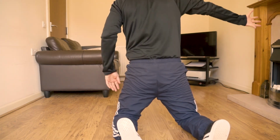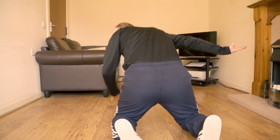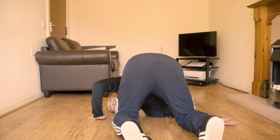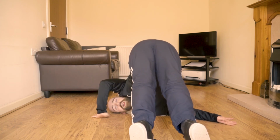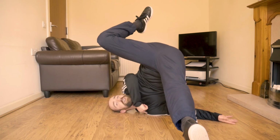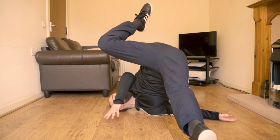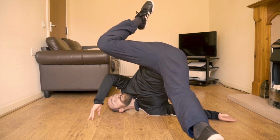Arm out, turn it round, look to the opposite side, and I need to bring this shoulder onto the floor right here. And I'm looking back. Keep the hand right here. Push my hips up. I bring this leg up. So you should feel all of your weight is on your shoulder here, and on the corner of your head. Don't push your face into the floor. Push the corner of your head into the floor.